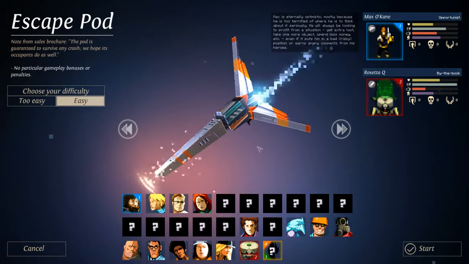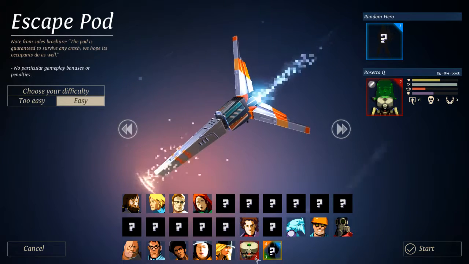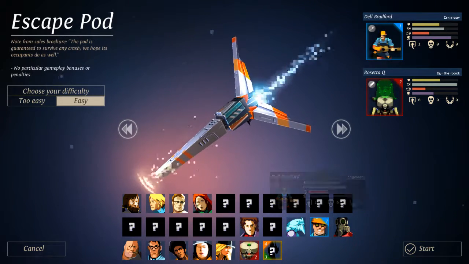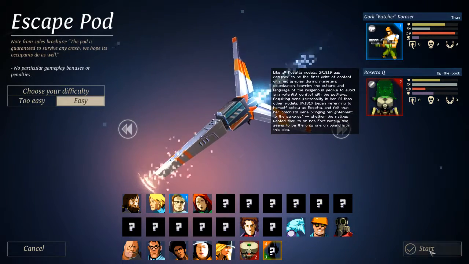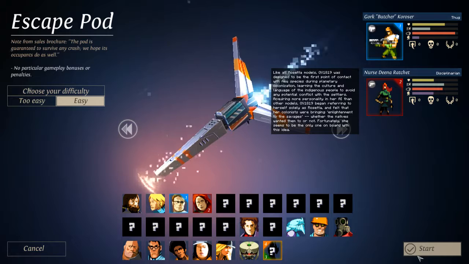It's really hard to pick because you want someone who's well balanced but also high attack. So I think going with these two for now might be a good start.